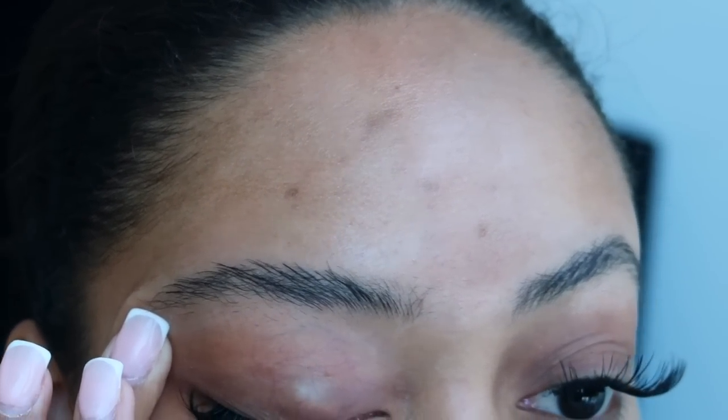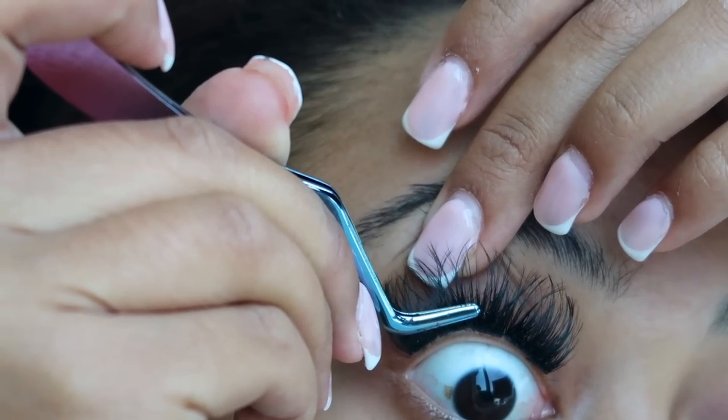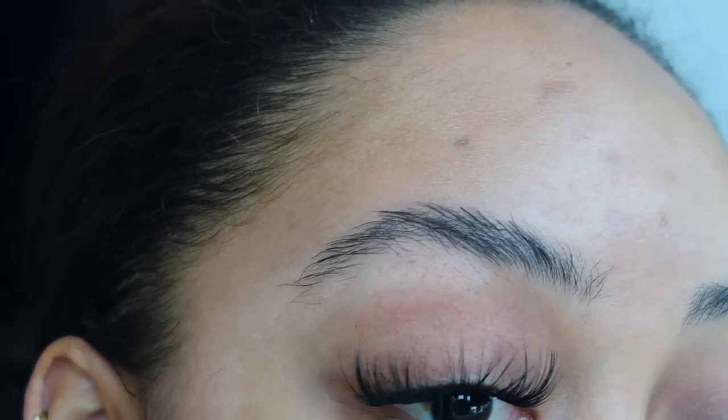That's so easy. Do you see how easy it is? And it's so thin. It's not heavy. I promise you, even with me layering, they're not heavy. Ooh.